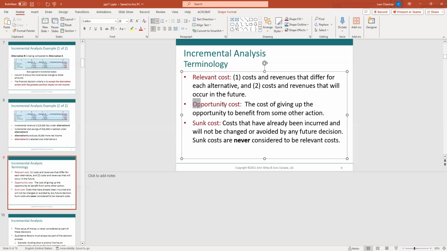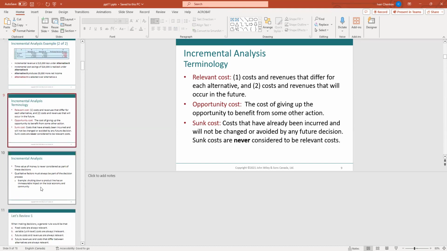The other relevant cost is the opportunity cost. Opportunity cost is always the cost that we give up taking one opportunity versus another opportunity. The interesting thing with the opportunity cost is you don't have to pay it. That's one of the costs that you don't have to pay, but you have to consider it in your decision. The one cost that you never have to consider, that's a sunk cost, which is cost that already happened. That cost cannot be changed, cannot be avoided. So for that reason, that cost is never going to be considered.